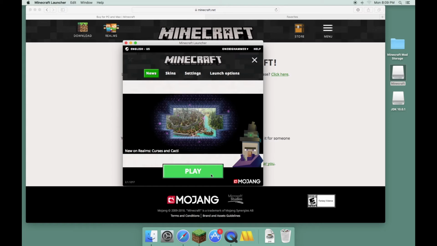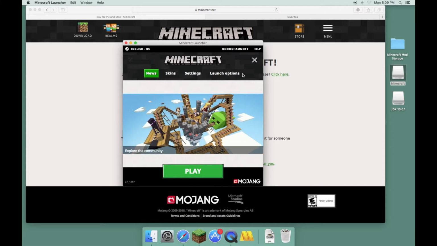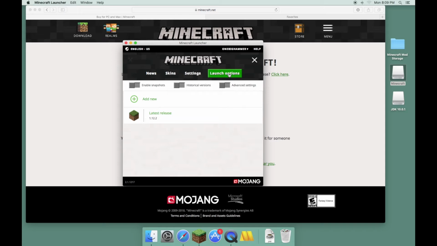But my children like to modify or run mods within Minecraft, and to do this you have to load a Forge. Some of the mods they have run on an older version of Minecraft, so we have to actually run an older version of the Forge. And in order to do that, we have to run Minecraft at an older version first to download files and folders and things like that to get it all set up.